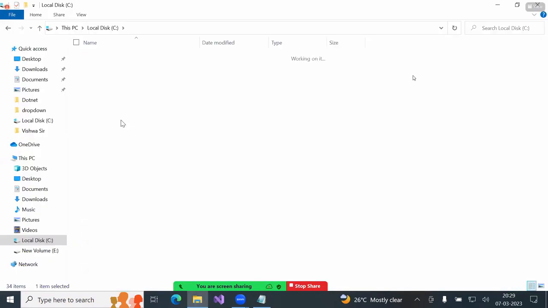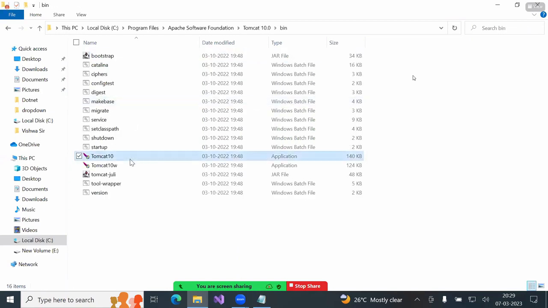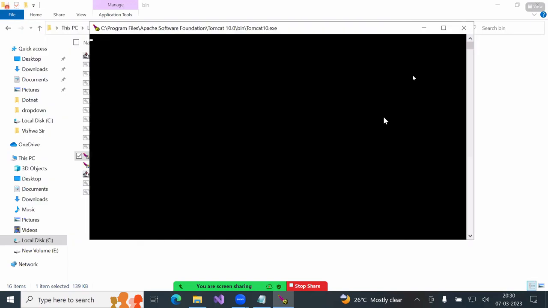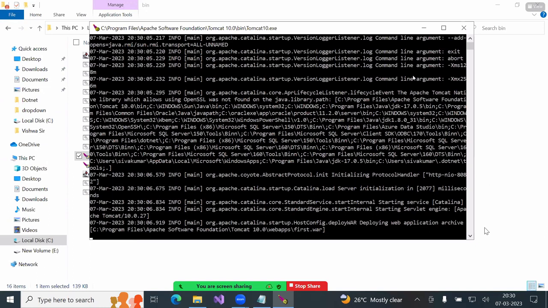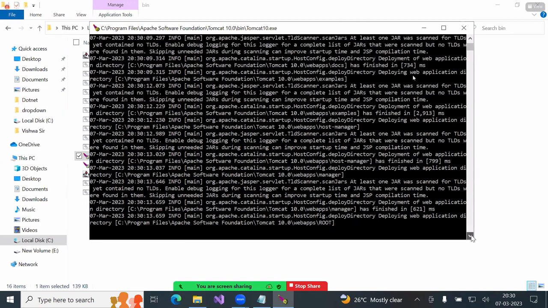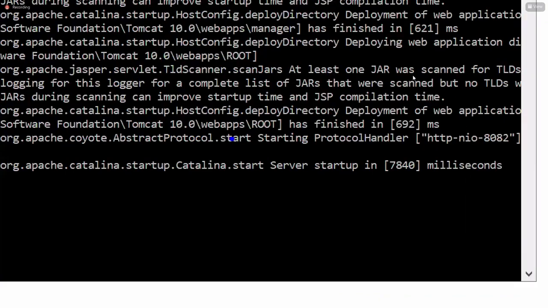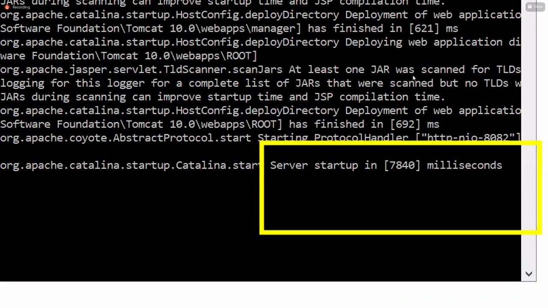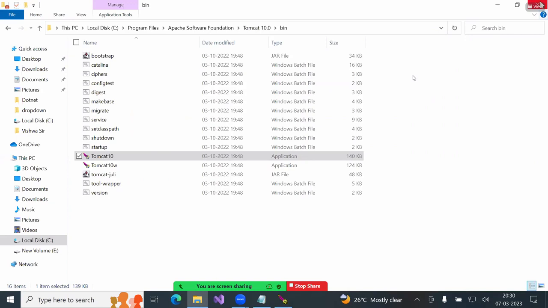C drive, Program Files, Apache Software Foundation, Tomcat 10, bin. You have to double click this. Yes, the server is going to start. At last, one message comes, server started in some milliseconds. See, server startup in 7,840 milliseconds. Okay. Now, the server is running.